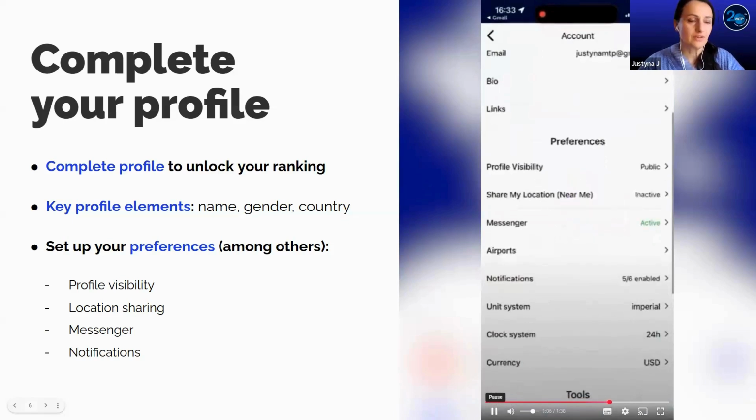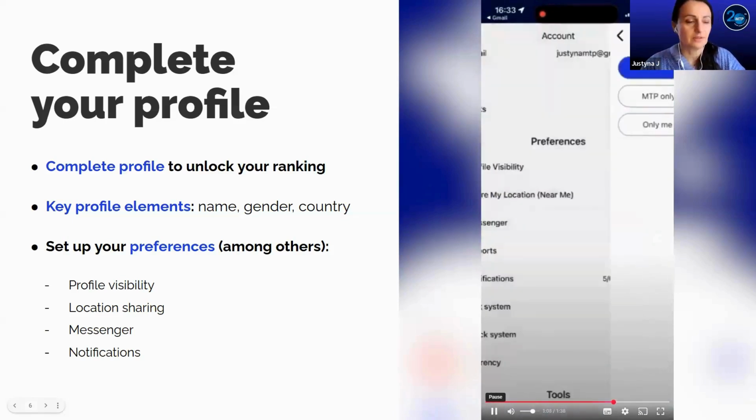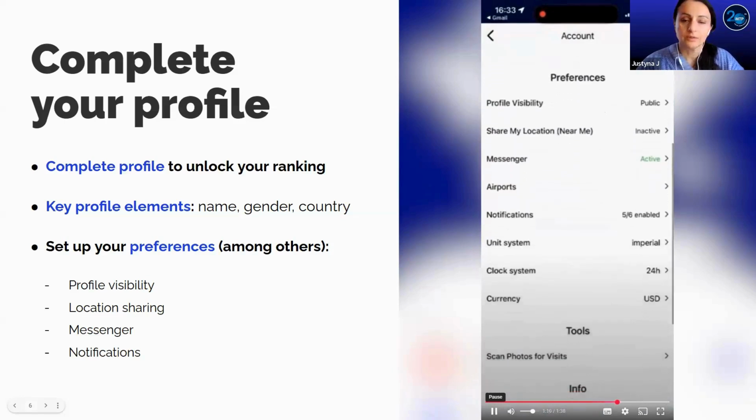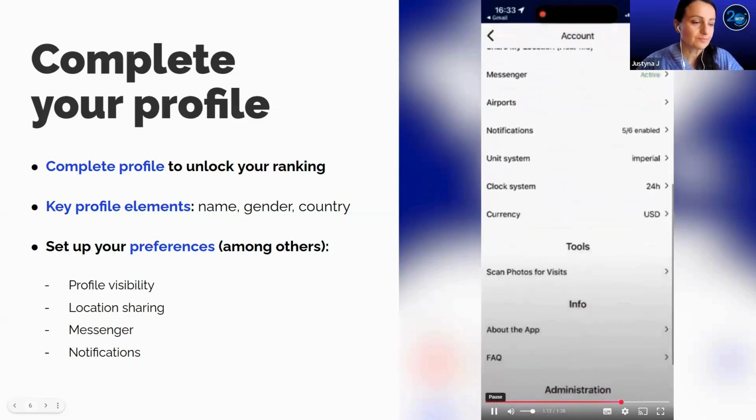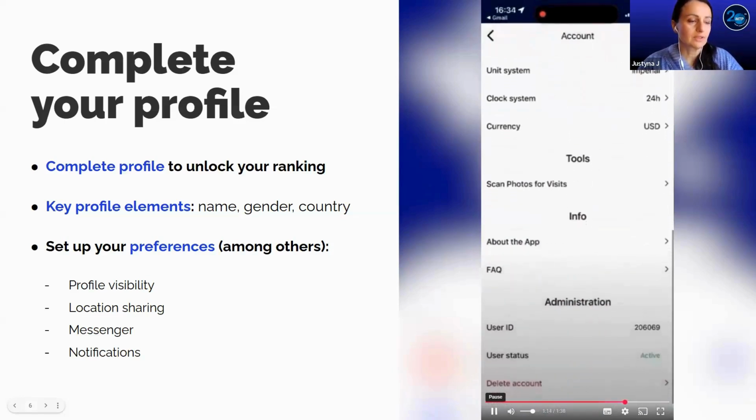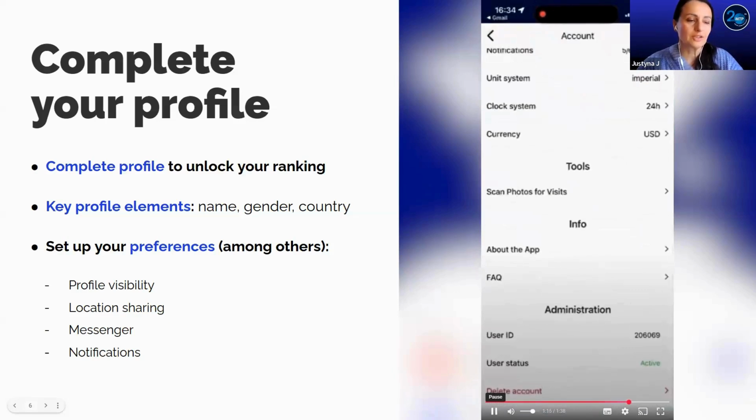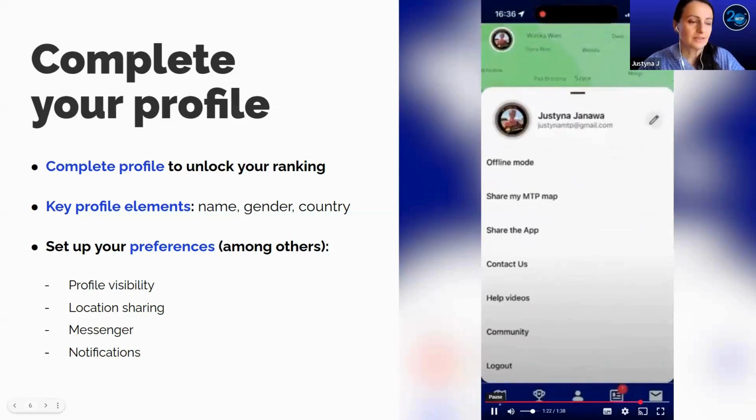We know this is very important for our users based on the feedback you gave us. You can also tweak the notifications, sharing location, messenger, and a bunch of other settings. So basically you decide how to make the app work the way you like. And then we go back to the previous screen.